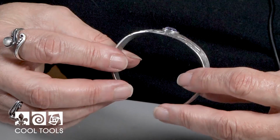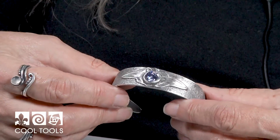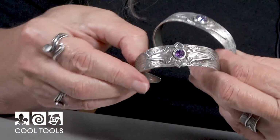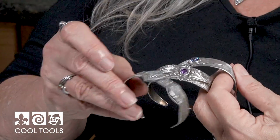Today I'm going to show you how to use EZ960 Sterling Silver Clay to make this elegant layered cuff using a jewel stamp, a texture tile, and a cubic zirconia. This is the cuff we're actually going to make, and these are some other examples of the same type of design. This one with a stone and this one without.